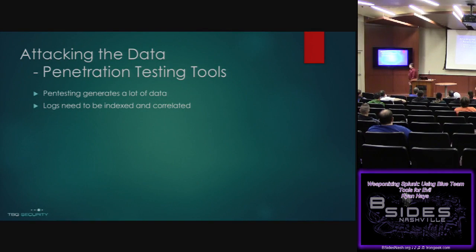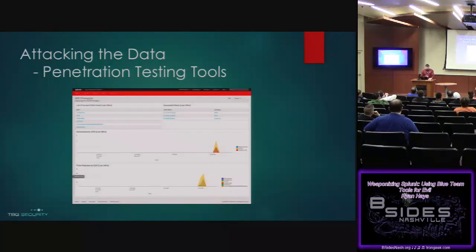So the last section here, attacking the data. I'm super ahead. So as I said, we generate a ton of data with pen testing, Nmap scans, we're running Nikto, every tool that you have is going to generate some sort of data, Responder, everything. All that stuff, unless you put it in Splunk, it all sits in text files normally for me, and I have to go through windows and windows and go through these crazy hierarchy of folders, and that's how it's all organized, and that's how I go back to read it and generate reports, and it takes me days, and it sucks. So, if we had it all in Splunk, for instance, this is the Wi-Fi Pineapple.